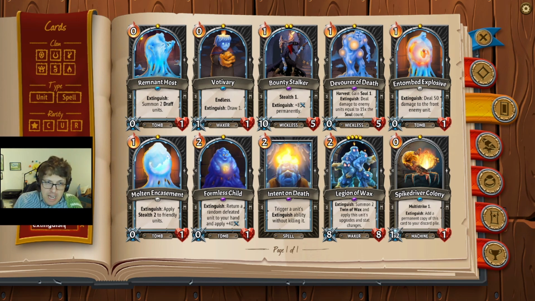And again, timing matters. So I can give you some examples. If you kill a Molten Encasement during your turn, the stealth gets applied immediately. If Molten Encasement dies to burnout or to regular death, it gets applied at the end of the turn, which might have some implications again.